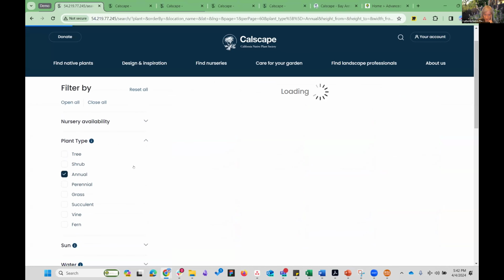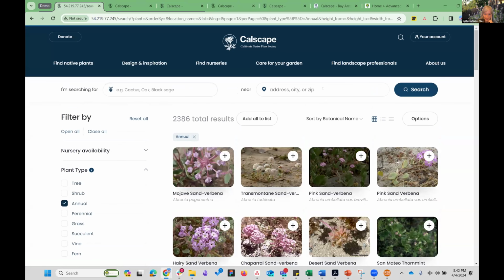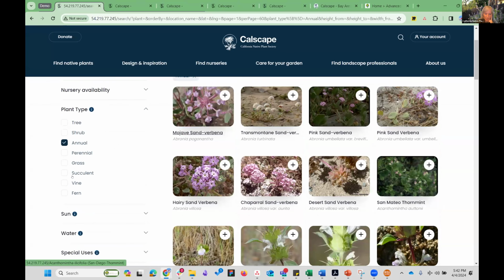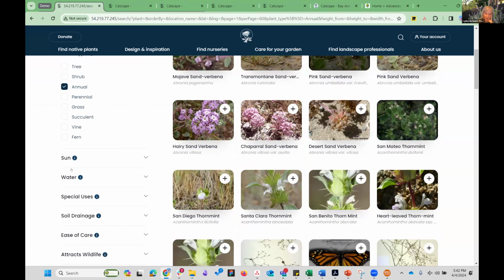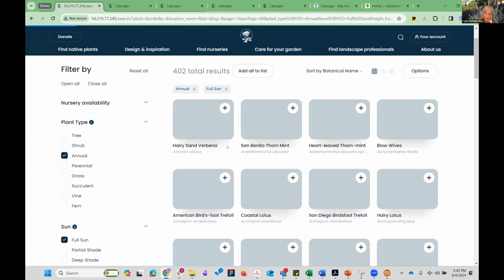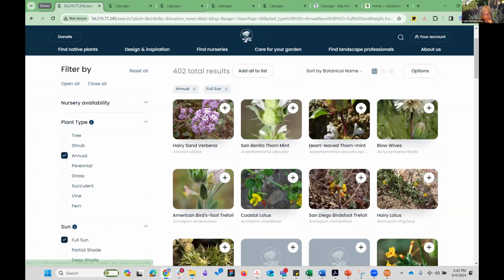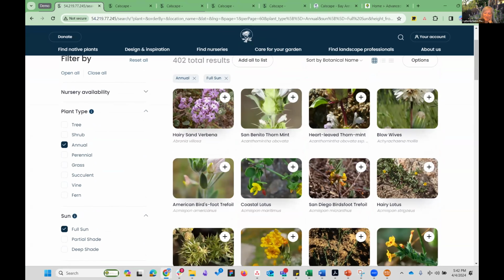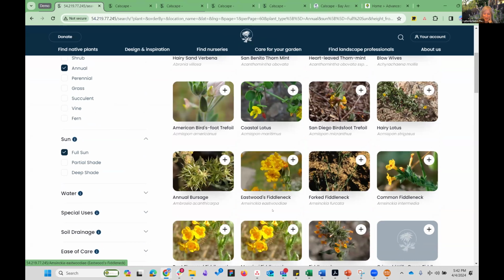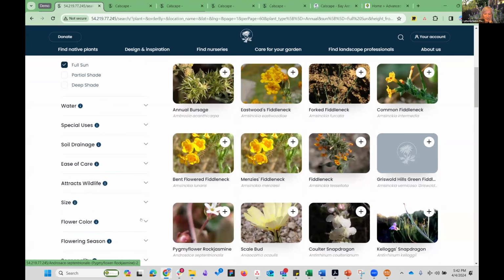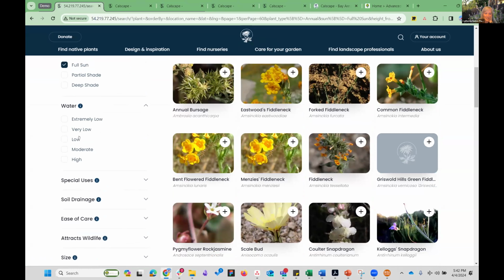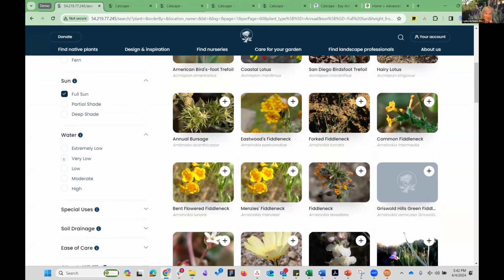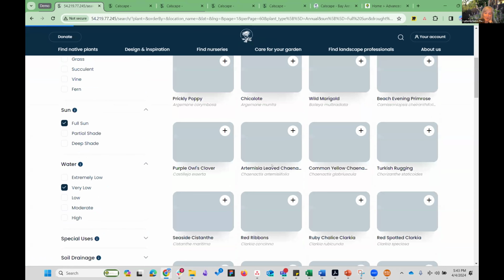So as you go, we have annuals, and perhaps you're looking for full sun, which all of them should be. No, not all annuals. What am I saying? In my mind, I'm in spring mode. And it's a fairly straightforward way to navigate the search requirements and the database.